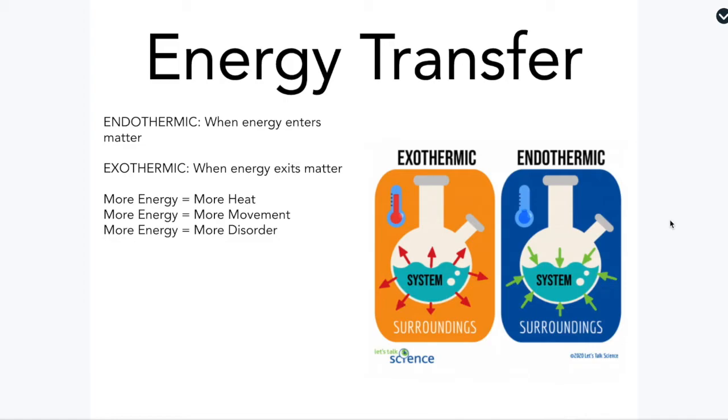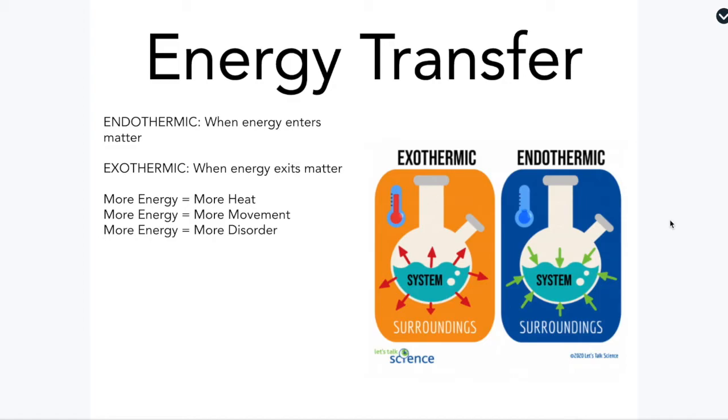Now, here's the thing: try not to think about exothermic and endothermic in terms of hot or cold, because whether something is hot or cold actually depends on where the energy is transferring from and to. And so in reality, for hot and cold, you have to have something that is exothermic and something that is endothermic as well. So you have both. So don't think about it in terms of hot and cold. Instead, just think about it in terms of endothermic: energy enters, endo, enter. Exothermic means energy is exiting, exo, exit.